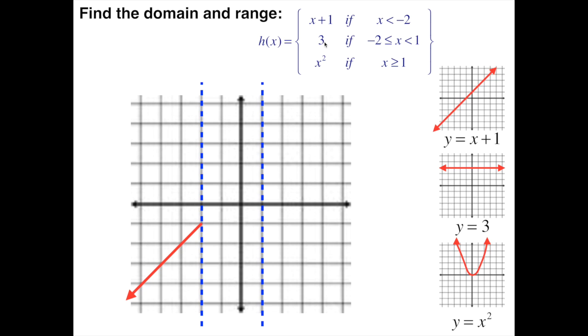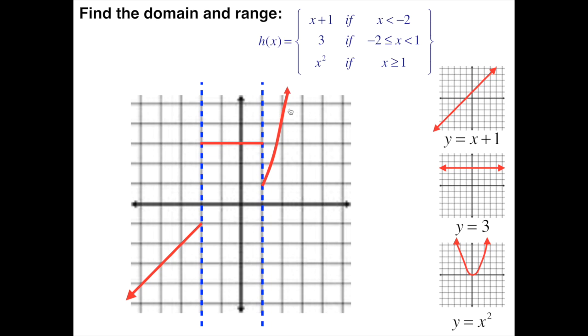Next one is our middle one, and that's just plain old 3. That means it's going to be a horizontal line right here at 3. So I draw that one right across at 3, just right in between there. It doesn't go on the left side or the right side, just right in between. Finally, I have x squared, and if you can envision, x squared comes down kind of like this, goes through, bounces back up. We're only going to see what's on the right-hand side here, so we're going to see a big curve right along here. All right, so let's bring that one in. There's our curve. And this one does have an arrow. It does continue on, as well as this one down here has an arrow. This one doesn't because it stops.